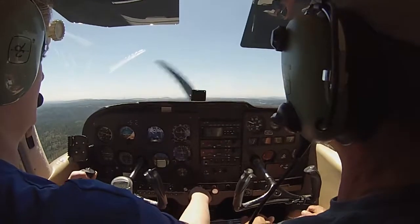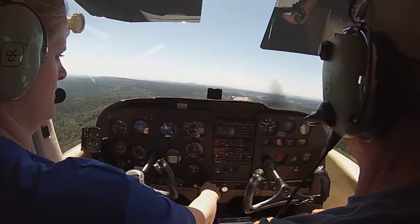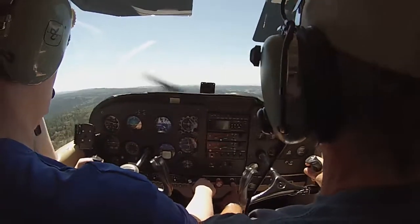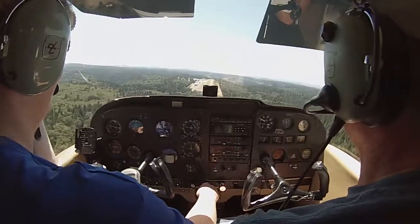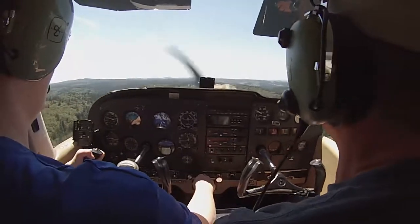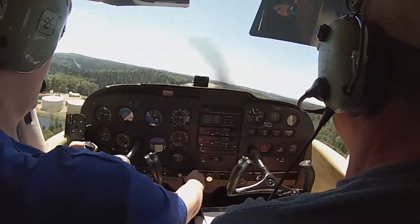We're getting ridge lift here. Give you just a touch more. Hold it there. Don't get slow. Boy, not coming down. So much for half flap. I'll just float right by it. I don't know that 20 on flaps was enough. Yeah, exactly. All right, get my nose down. My airspeed should be 80, while I'm at 70. So I'll get a little bit of power. Try to get airspeed up.